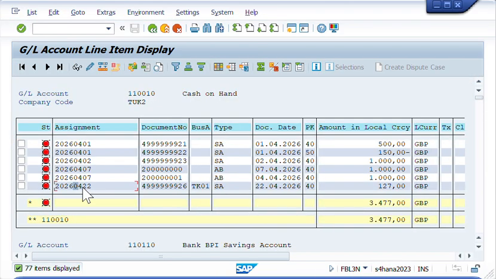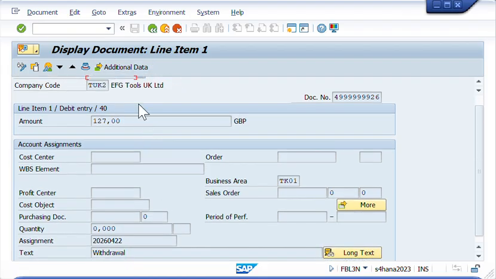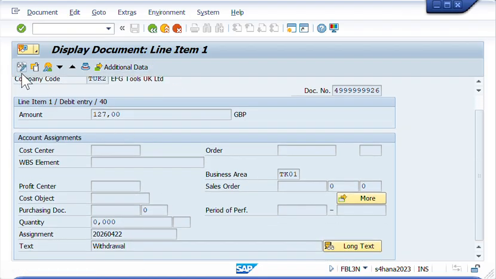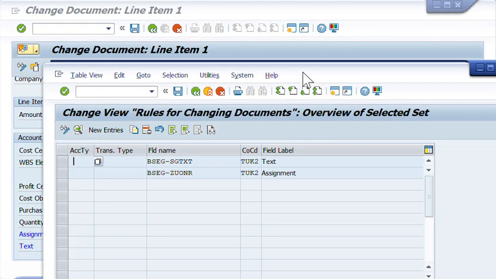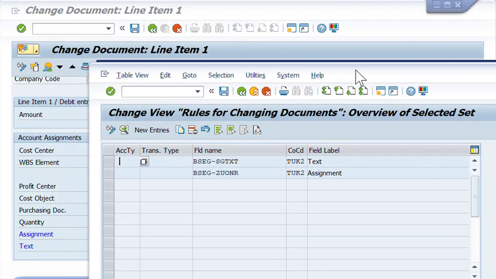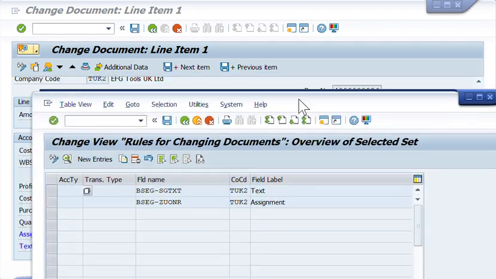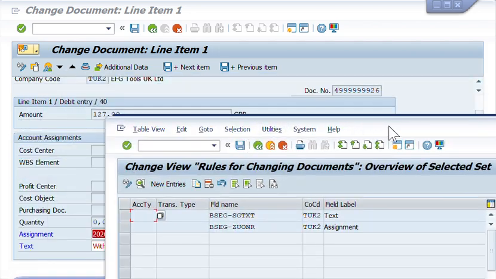And let's go back to our transaction. Oh, this is TK0, but this business company code, right? It's correct. Company code, and then let's click change, and it's not working. Okay, let's edit it.